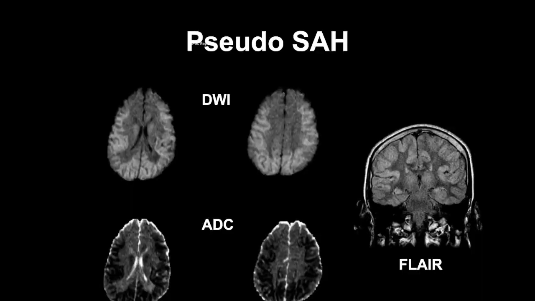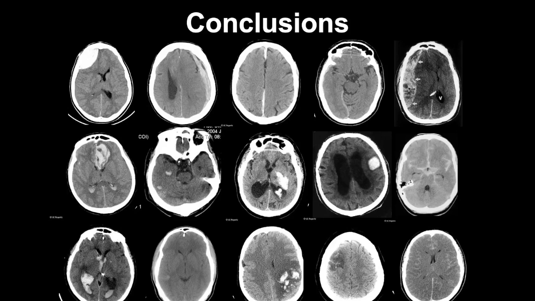When the patient went from the CT scan to the MRI scan and underwent diffusion-weighted imaging, you can see that there's very restricted diffusion involving diffusely the brain tissue, mostly the gray matter of the brain tissue. And so that was an example of hypoxic anoxic injury with a pseudo subarachnoid hemorrhage pattern. So also something to keep in mind.